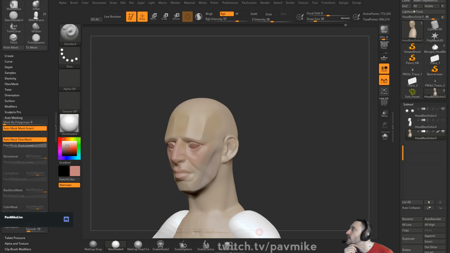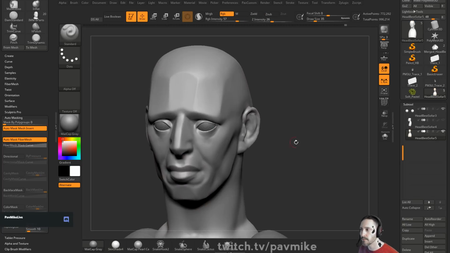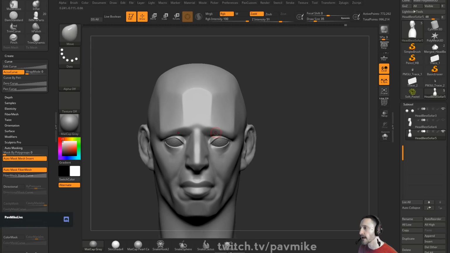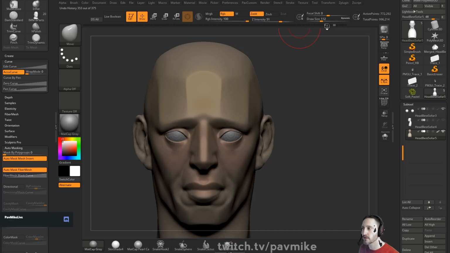Cool. And again, if I miss anything, I apologize. Oh, good point. So when we were stylizing this guy, I'm going to switch back to MatCap Gray here. When you were stylizing this guy, if you go into your move brush here and you go to curve, you can turn on AccuCurve. And what that does is allow you to pull 2 points here. So you know what? Let's back this up. Let's go back to where we were.